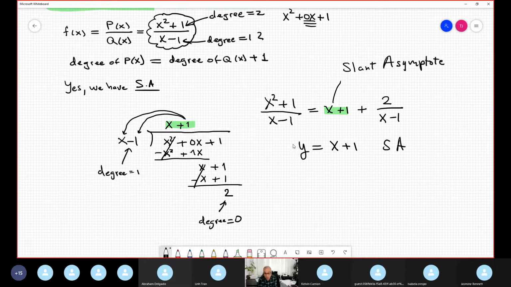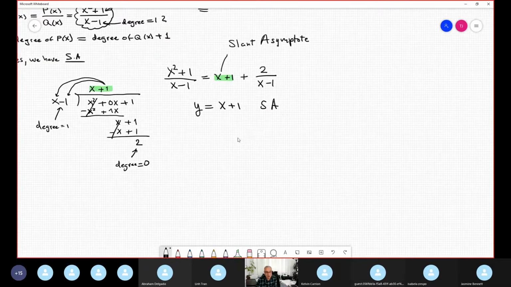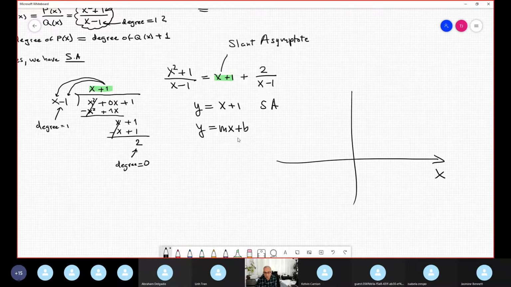And to do the graph of this is super easy, because you remember that this is equivalent to y equals mx plus b, no? So suppose that we're doing the rectangular coordinate system quickly, because I don't want to dedicate too much time to explain the idea because it's easy. I focus on this. I know that b is 1, so the y-intercept is 1. I plot the point (0, 1) because b is 1. And the slope is also 1.